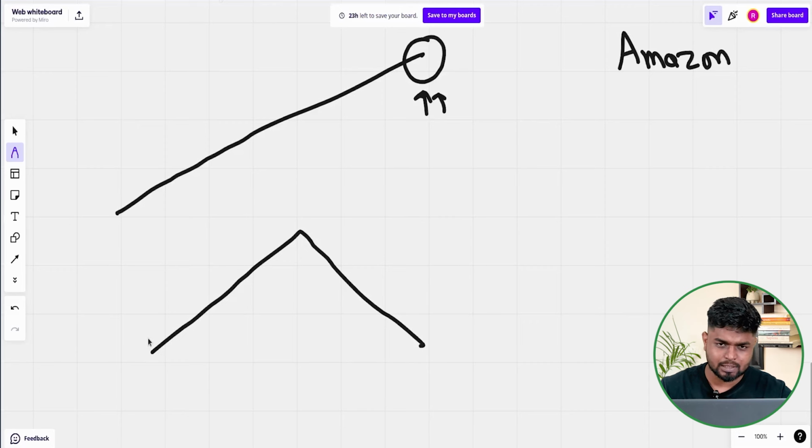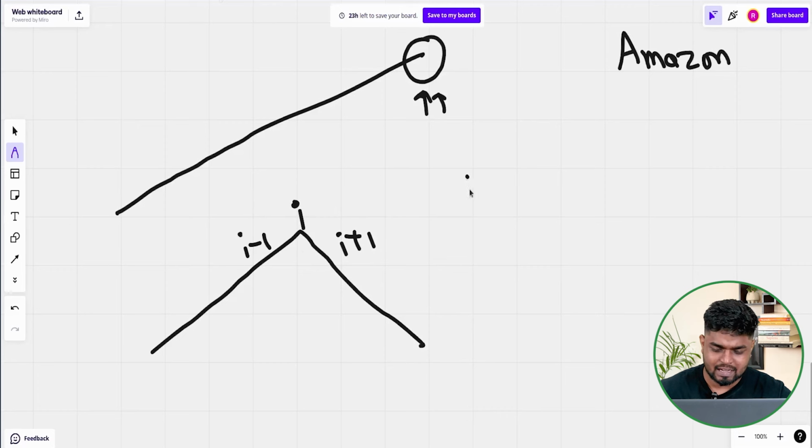Now in order to find the peak element, or you can say the highest element, one of the very basic approaches is that we can simply iterate through the array and find whichever is the highest element. So either the last element will be the highest element if the array is in increasing order only, or if it increases and then decreases, whenever there is any ith element which is greater than the i minus 1th and i plus 1th element, then I'll say that it is the peak element, correct? Or it is the maximum element, the highest element.